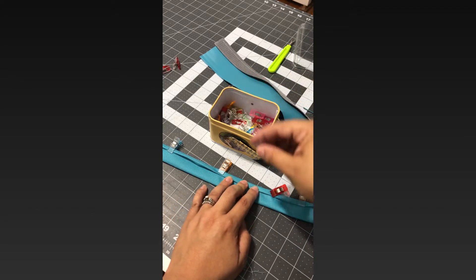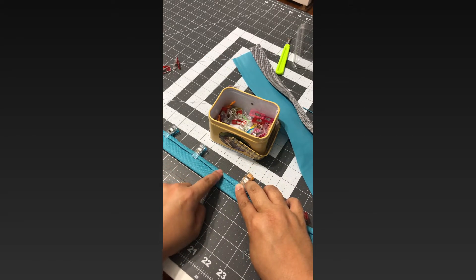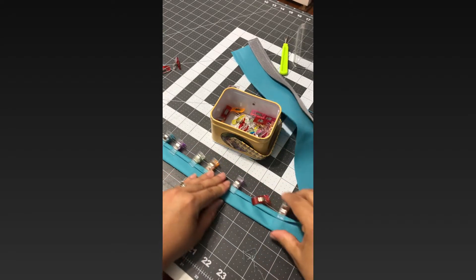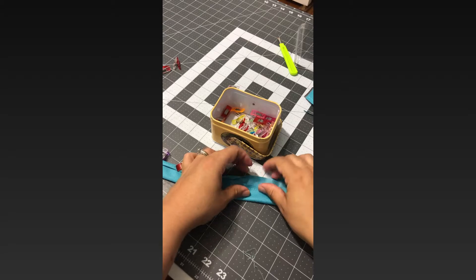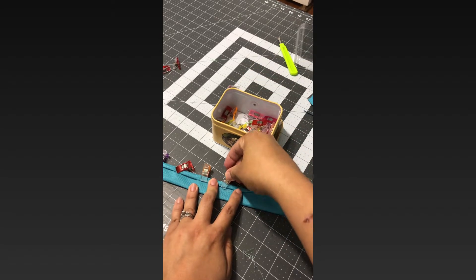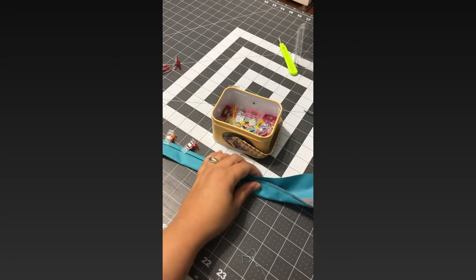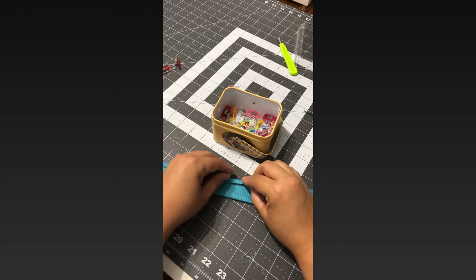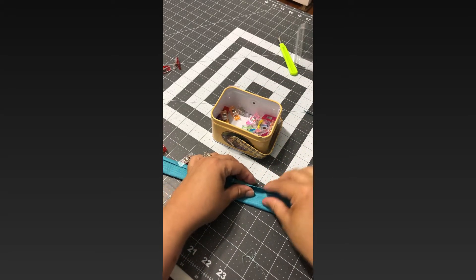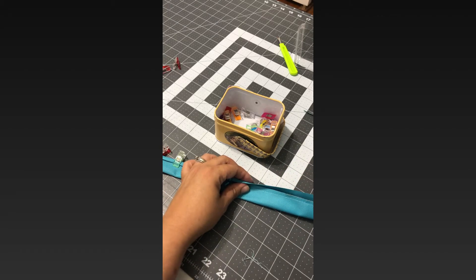I like to put a lot of wonder clips in between — for a three-inch section I'd put probably five clips, because I don't want my fabric to move around when I'm running it through the machine. If you're using a walking foot, that really helps pull the fabric from the bottom and the top, though it's not strictly necessary for this project since the fabric will move fine either way.